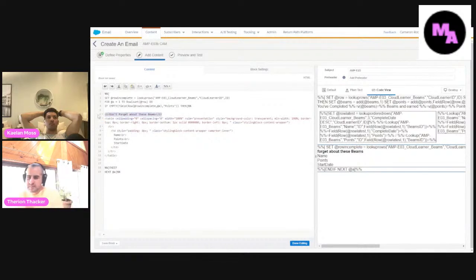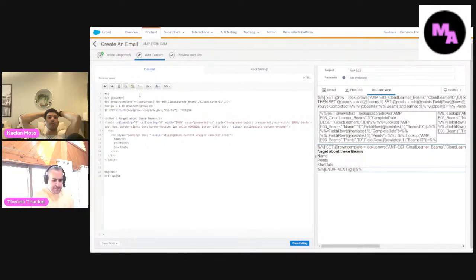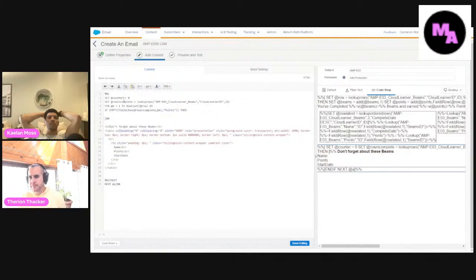Now we only want to show this if there is at least 1 row found in this row count. So we're looking this up, and we have to make sure that we are counting to see if we've found a row that is empty. Because we haven't got a value in our data extension to count only the empty rows, we have to cycle through and see if they're empty. We have to make a counter. So we can set counter, start at 0. Now, if we find an empty one, then we can do set counter is equal to add counter plus 1. We can add or increment counter by 1.